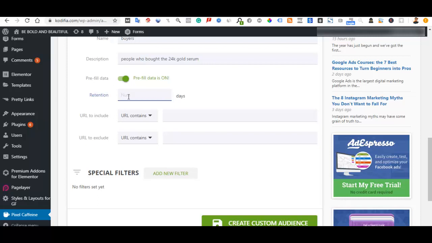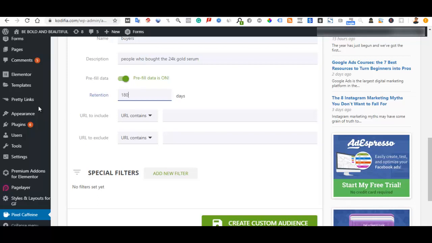So if you just want to retarget people who landed on your bridge page to make sure they buy, you want to do between 3 to 7 days for your retargeting. That works perfectly. That's what I use. So 3, 7, 10 days, 10 maximum. But if the purpose of your custom audience is to create a lookalike audience of people who've purchased, you can even do 180. I just made mention of 2 things: people who have purchased, and people who haven't purchased. The purpose of your custom audience is quite important.